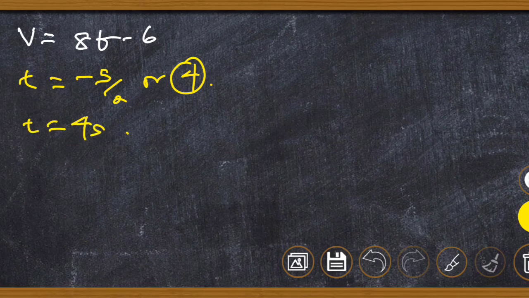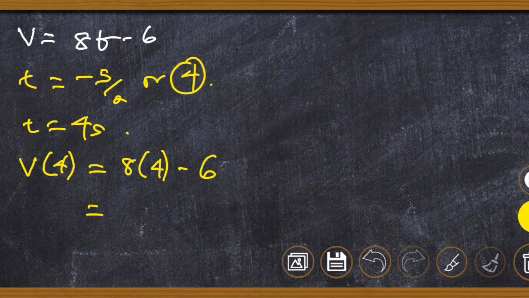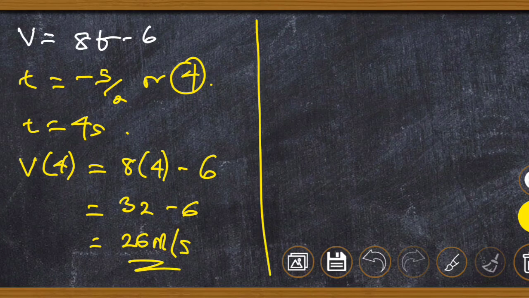So we can easily calculate the velocity at that time. The velocity of the body at time t equals 4 seconds will be equal to 8 multiplied by 4 minus 6 if we insert into the equation. Now 8 times 4 can easily give us 32. 32 minus 6 will give rise to 26 meters per second. Now that is our velocity at that time t. Please note that the time we only consider here is the positive time. We can't have a negative consideration for the time altogether.